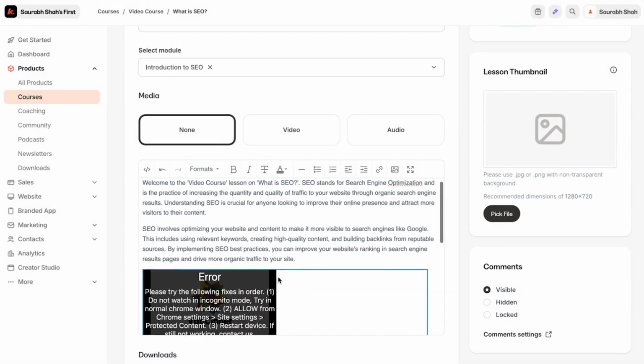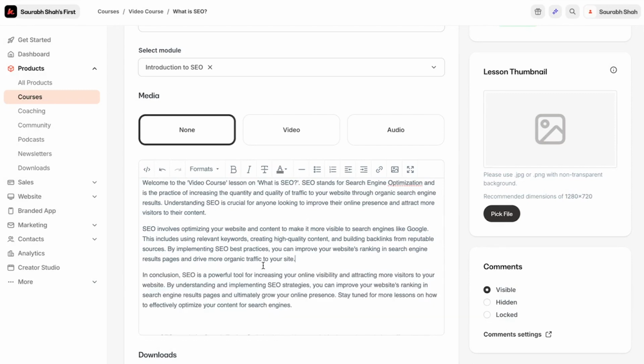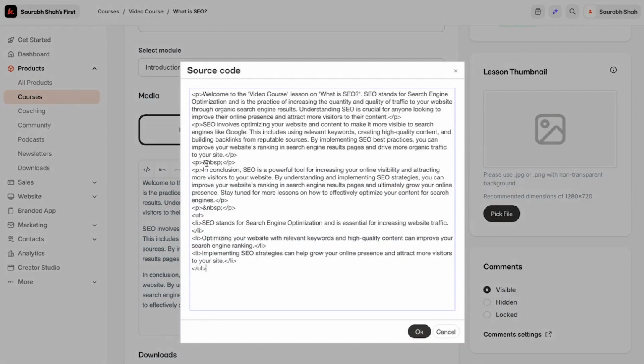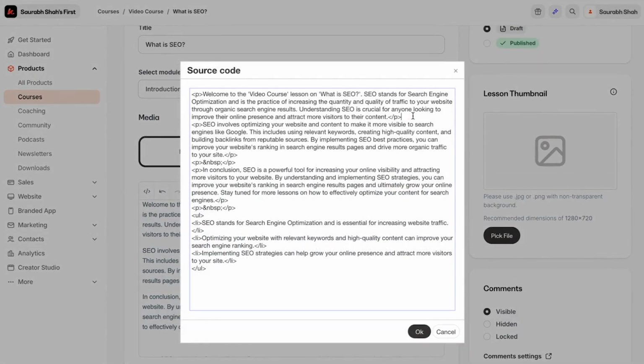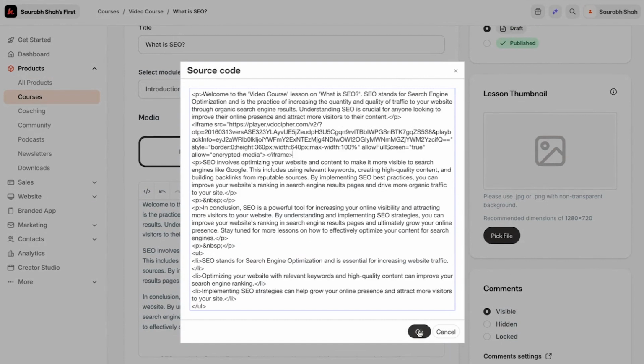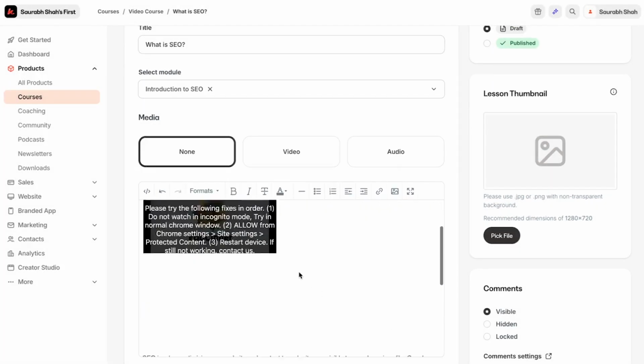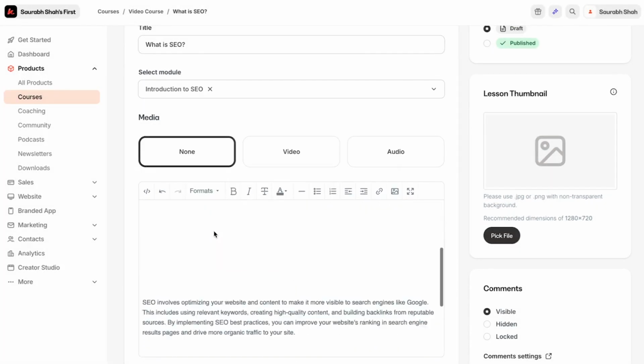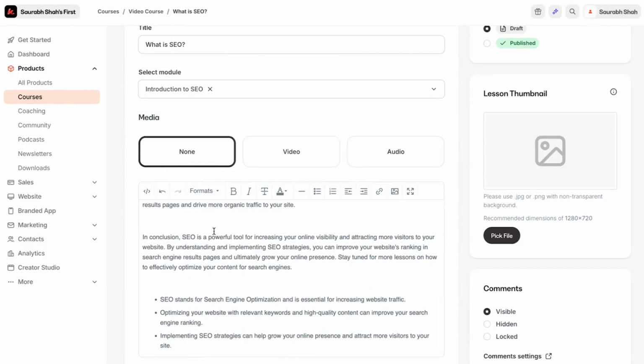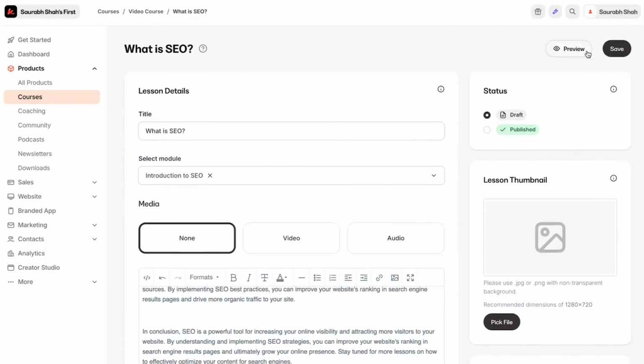You'll notice the video appearing below. If you'd prefer the video above, simply delete the existing code, reposition it, and paste it above the SEO text. Click OK again. The video icon currently appears, showing an error. However, it's merely an editor display. Once published, this will not show.